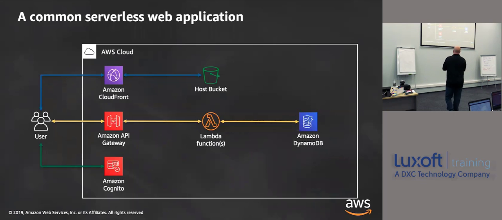And then, as we showed today, the backend is Lambda. The Lambda does my compute. That's where I do all my business logic. And then my database is DynamoDB. This is a pretty standard web application. So if you're building your front end, you could build your back end on this. And again, you could do Python, Node, .NET Core, Java, all kinds of things. So there you go. Any questions on this? Does this make sense? All right.